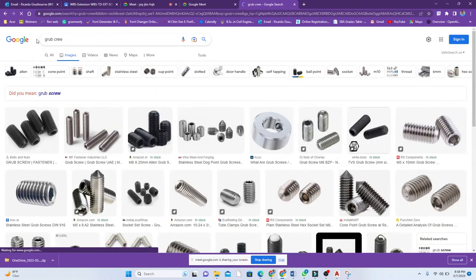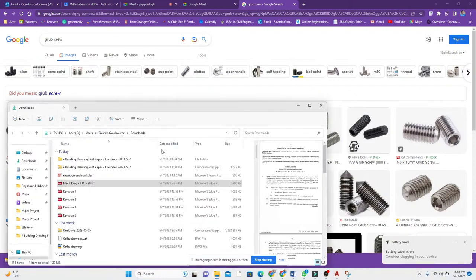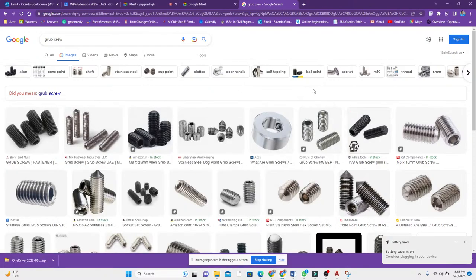And this could take, because they could ask you for an isometric drawing, they could ask you for something else. Now here we have a grub screw, which is basically this here. It's like a screw without a head. You have to use an Allen key to put it in. And remember again, you're not going to sketch the threading. You're just drawing two lines down the side to represent the threading on it.